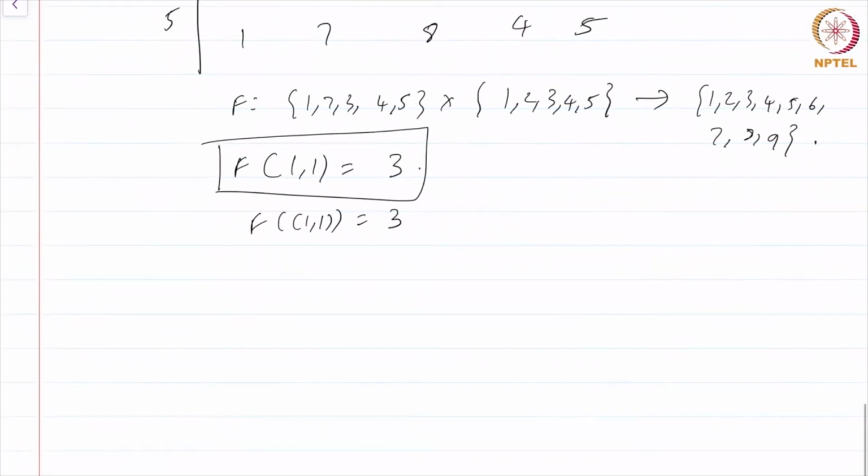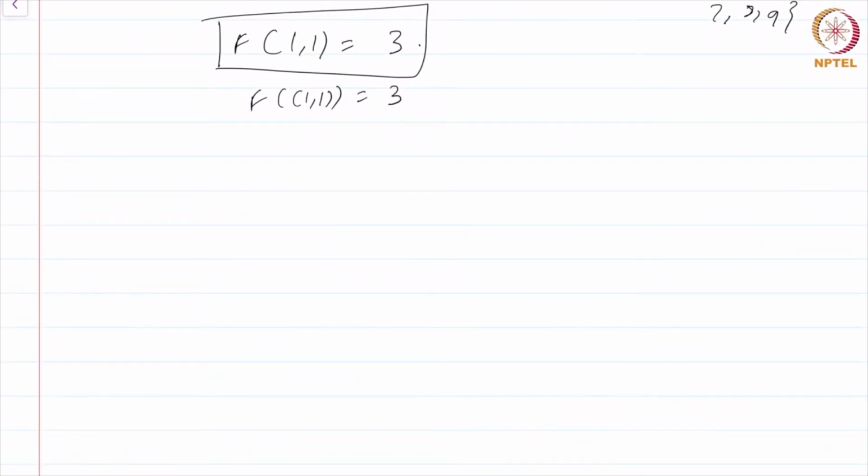What other ways of defining functions are there? We have already seen defining a function using a formula, using a description, using an algorithm, and using a table. There is also one other way of defining a function. This is a sort of mix of both. Suppose you want to define a function from N to N that divides by 2. But there is a problem because 3 divided by 2 is no longer a natural number. So what you do is the following. You define f of n with big flower brackets, and write n by 2 if n is even.